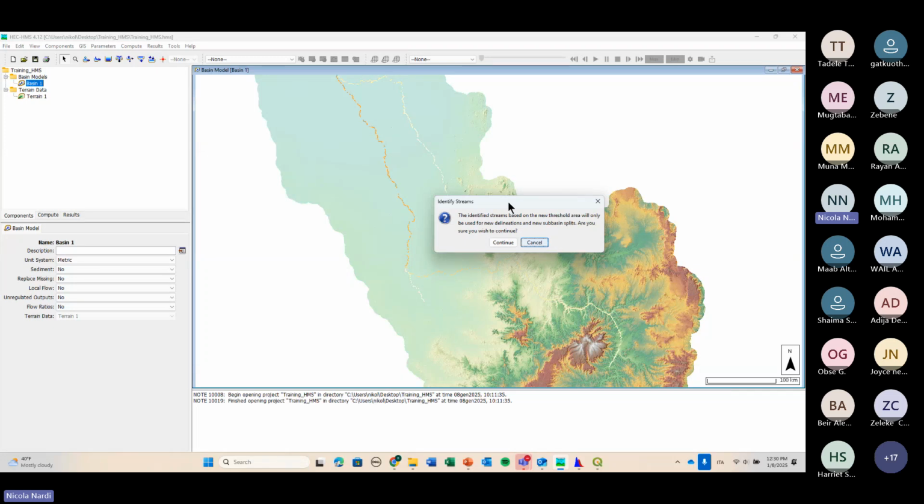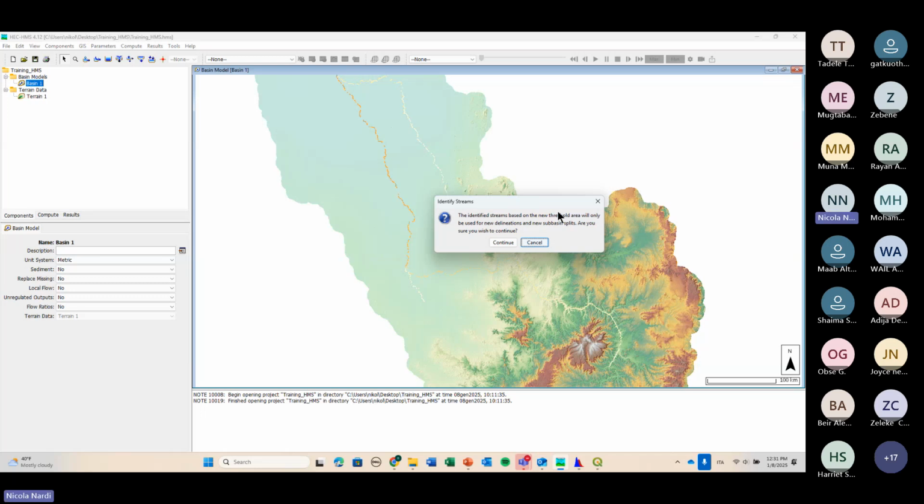I don't know exactly how it works in SWOT, but here the point, and we are going to see it after that, is the fact that you can select a breakpoint only on this streamline that has been identified. If you are using a threshold that is too big, what happens is something like this.